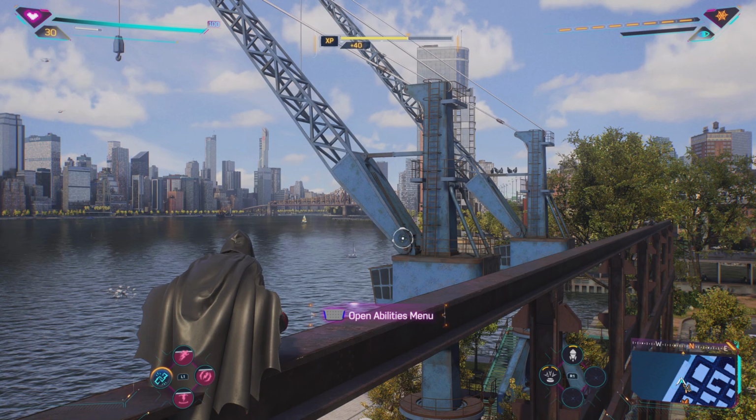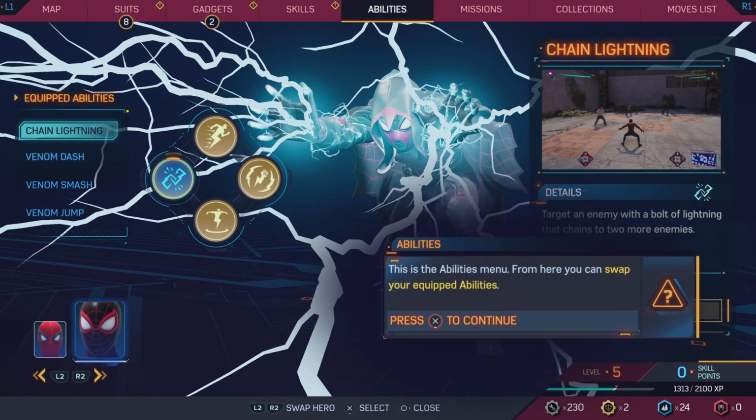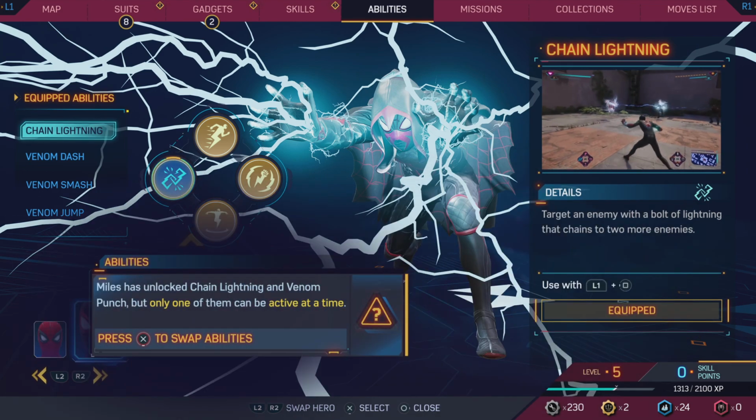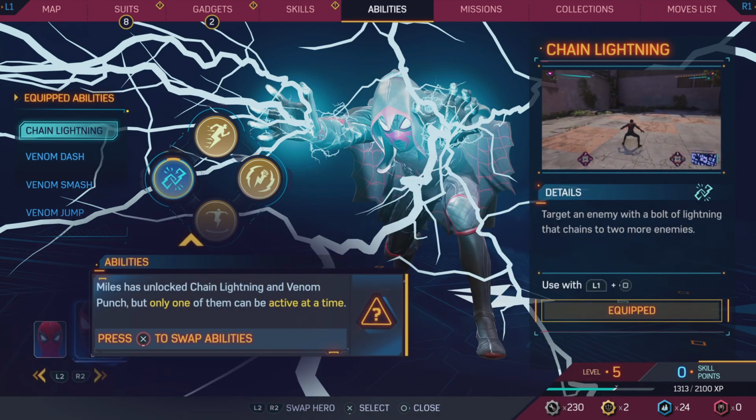And I'm still Miles. I thought I was gonna be Peter for some reason. Open the abilities menu. Wait, can I swap? I can. This is the abilities menu. From here, you can swap your equipped abilities. Miles has unlocked Chain Lightning and Venom Punch, but only one of them can be active at a time.